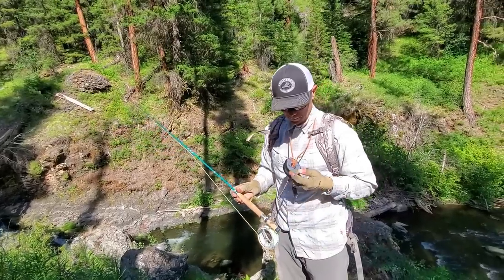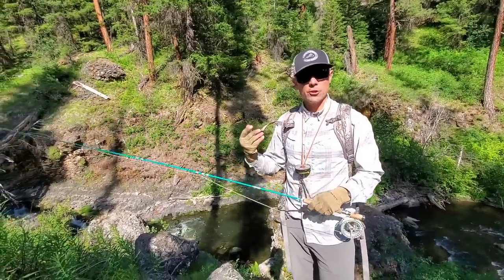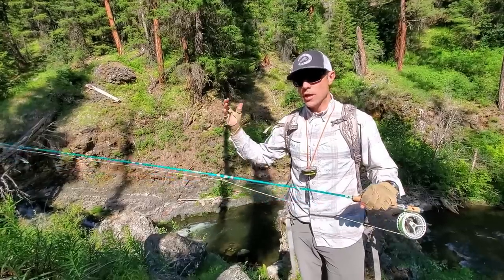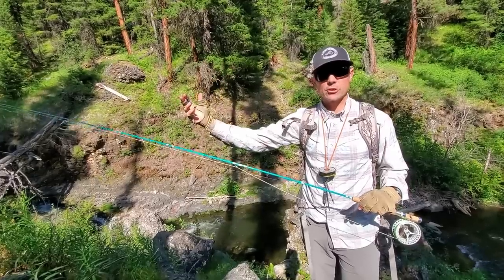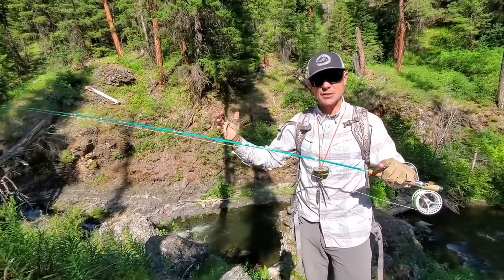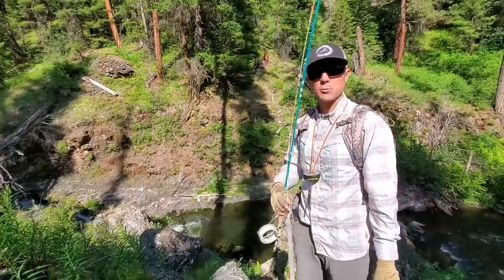I use 3X tippet. I have a cool lanyard set up. I'm going to see if I can get away with 3X tippet. If these fish are bitey and good on 3X, that's heavy strong line — I'm not going to lose as many flies, tangle as much, or snag as much. I start with a 7.5-foot leader, cut about 12 to 18 inches out of the butt section, a little bit off the tippet, making a nice 3X, 6 to 6.5-foot leader. I'm going to head downstream and upstream dry fly fish back into this pool.